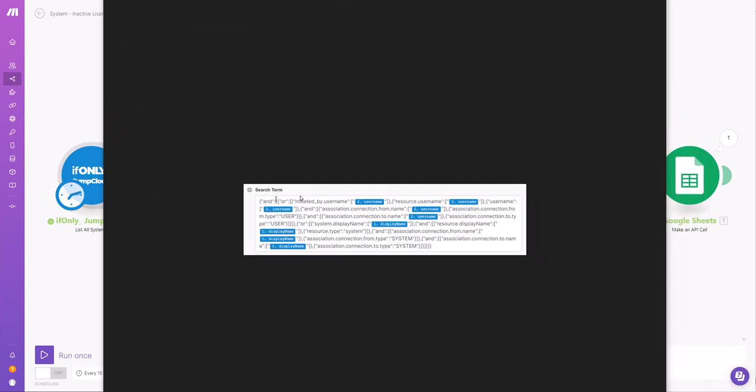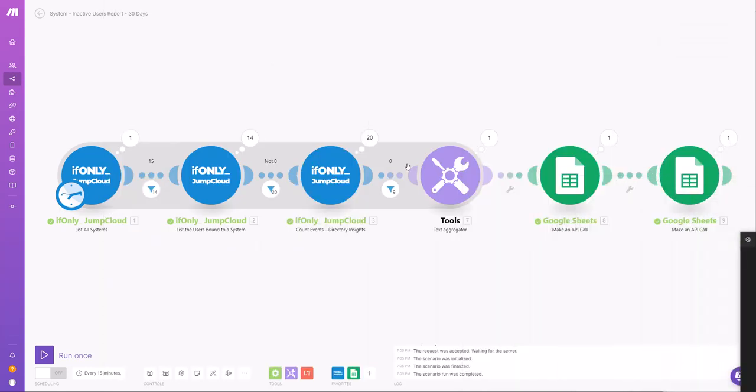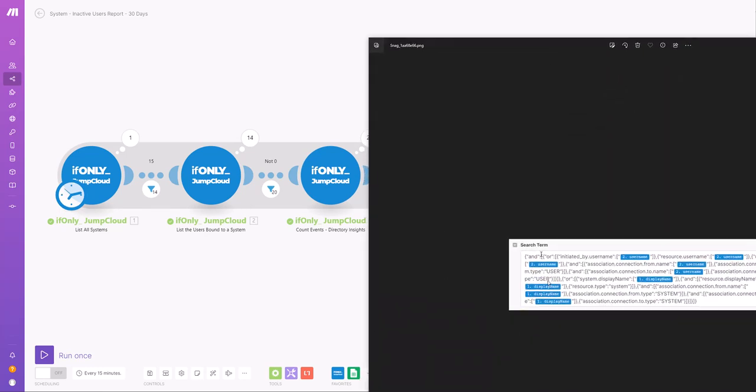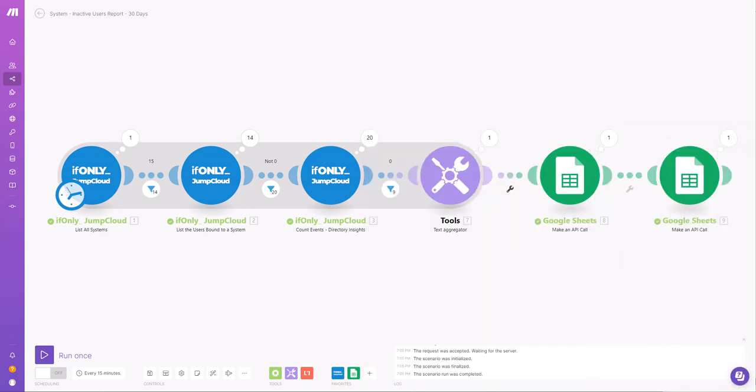So here is what that search term looks like, just a portion of the request we need to make, and you can see here I've got username and display name and a bunch of other information to build it out. Again, if I was to do this from scratch, I would have built it much simpler, but this is the way JumpCloud builds that in the background, and I figure they probably know better than I do. So just make a sample filter inside of the website, pull that out from the back end, and then we drop that in here. And again, we will need to update the username and display name from there. I just use find and replace to do that.